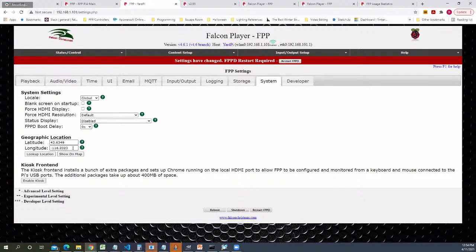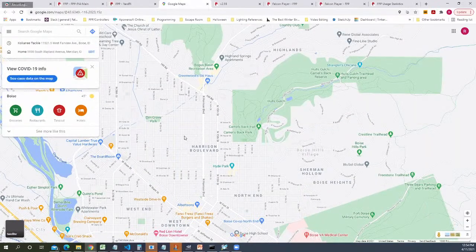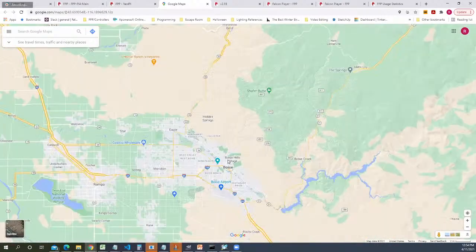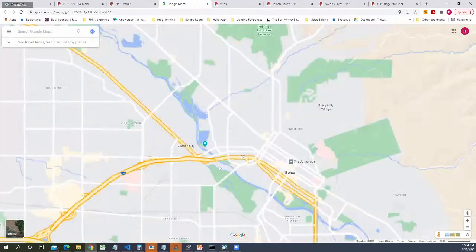This here is another instance where, like I said, on the other lookup, it might be off, but it's not to the point where the time zone matters, because the time zone is more granular. Because you can literally be on one side of a street and it'd be one time zone and go to the other side of the street and be in a different time zone. So if you want to find out where it is that it's showing you at, you can show on the map, and it'll pull up a Google map and tell you where you are. And this just gives you a general location. Obviously, it's not going to be exact, but I'm right near Boise, Idaho, and that's close enough for me.